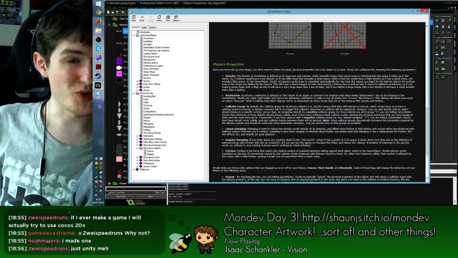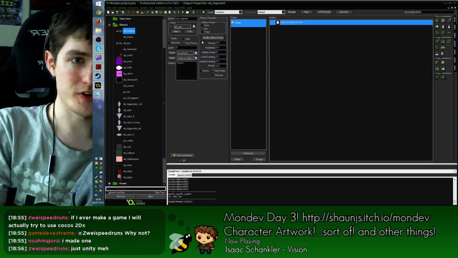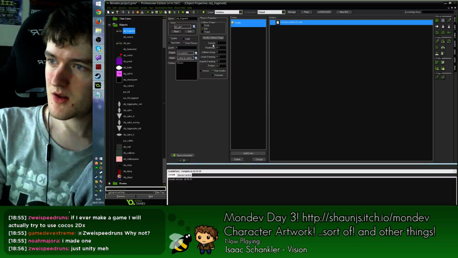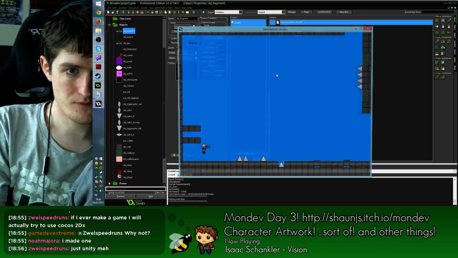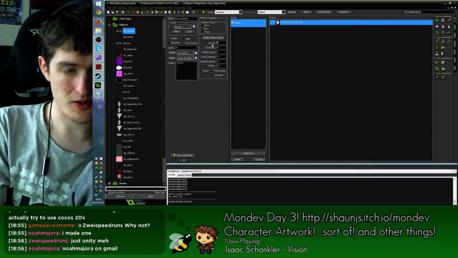This one wants to be fairly dense, I guess. So what happens if I just turn the density up by like one, like double it? What impact does that have? It just makes it heavier. For the most part it just seems to make it heavier.